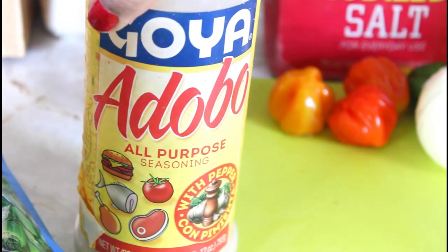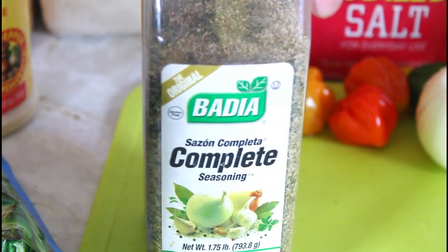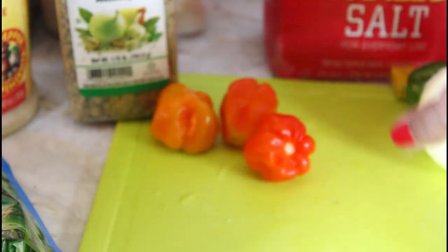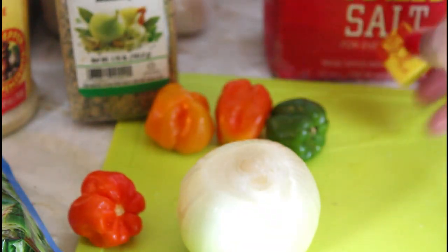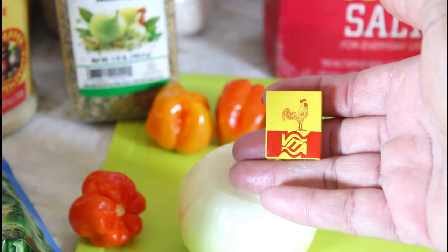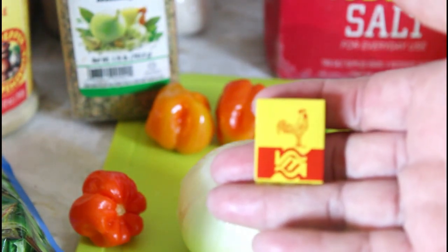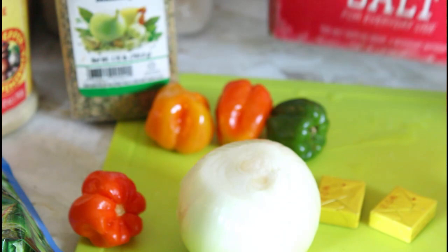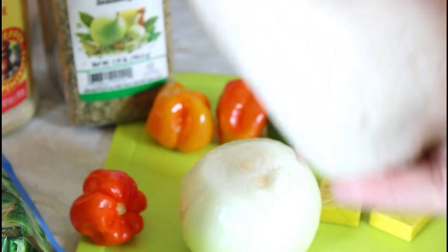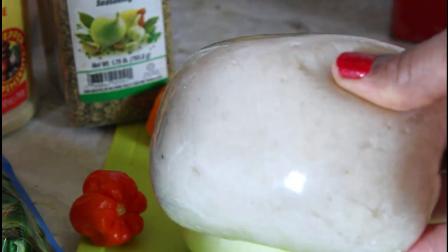I have some adobo seasoning. I have complete sazon seasoning. I will be using some pepper. That's habanero pepper. Onion. And this is one of my favorite Maggi cubes to use, the Vita, V-I-T-A. You can also Google any African store and see if they sell it. I have some salt. And I will be eating it with some Banku. It's spelled B-A-N-K-U.